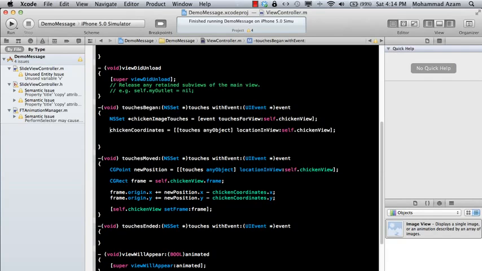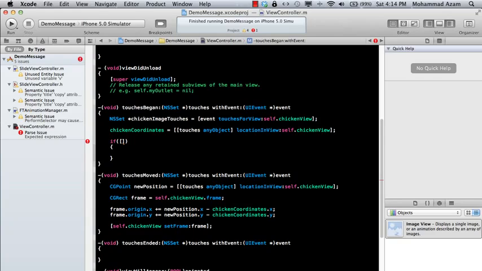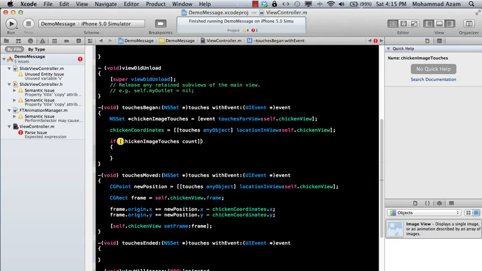Okay. And over here, I think you can simply check that if, and there are tons of other ways, you can create a structure or something, and then you can check if count is actually greater than 0. Then you can say, I don't know, chicken touched or something. Okay, chicken touched equal to yes.